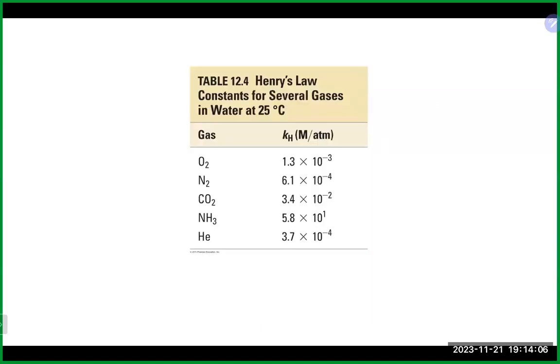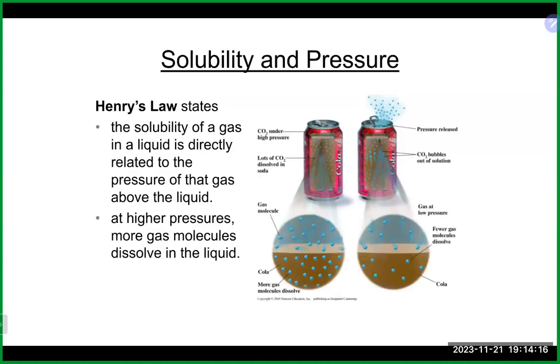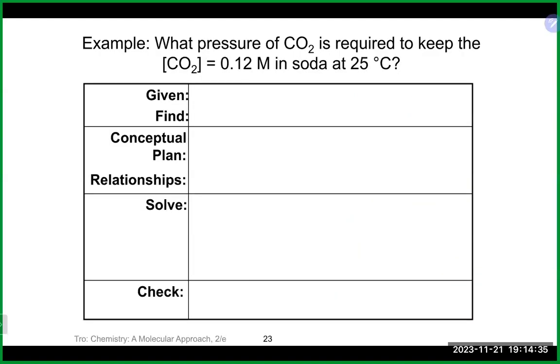Looking up those values, the Henry's law constant, which is the K, is gas specific. Again, you would look it up for whichever gas you may be dealing with. So that's what we see here. Before we pop the top, a lot more of the CO2 is dissolved in the liquid portion. Again, we give it an escape route, and with less pressure, that allows a lot of those gas molecules to escape the liquid portion of the solution.